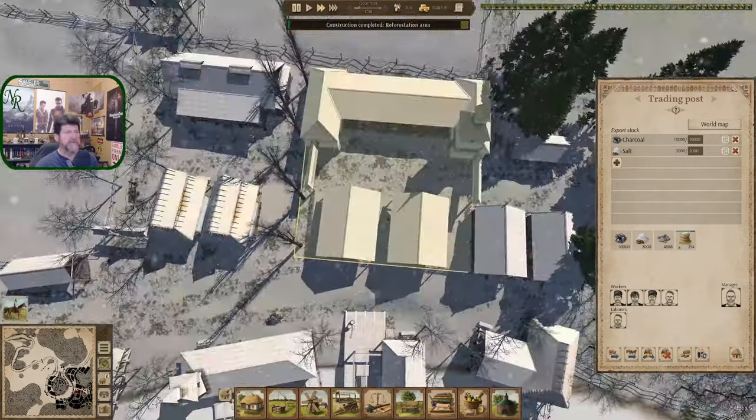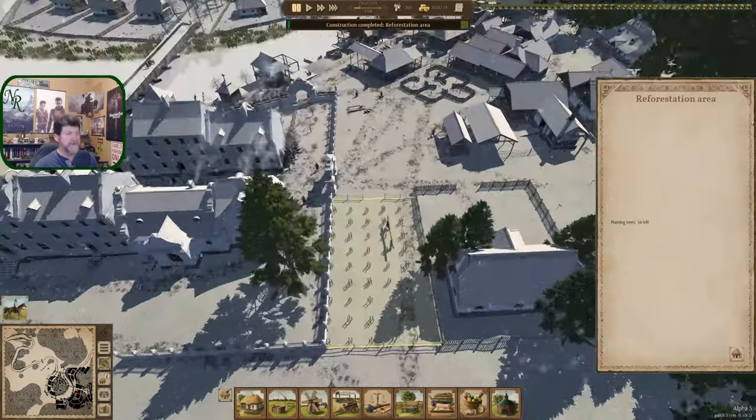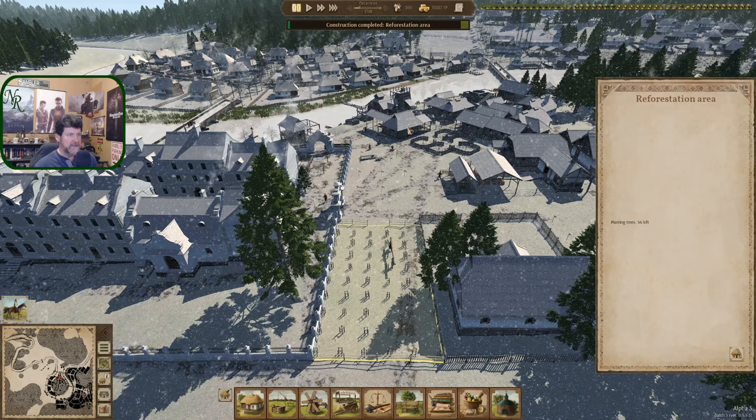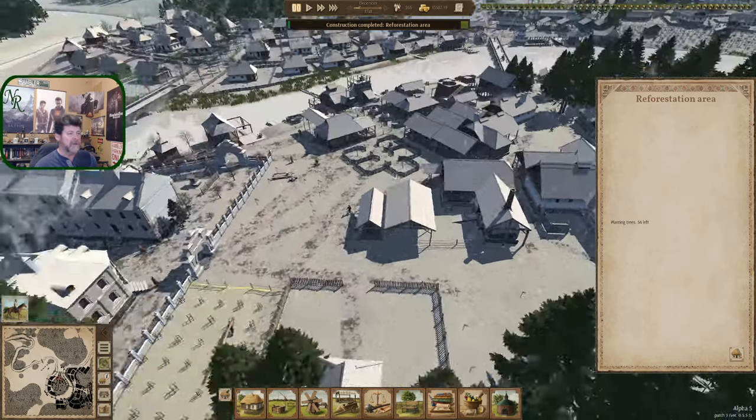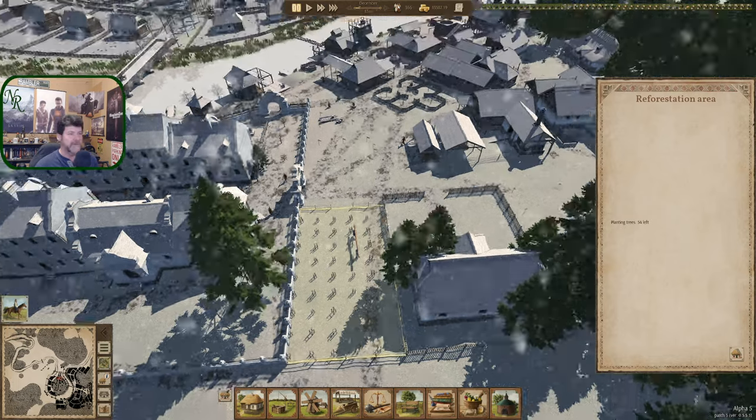And, wait, Dukachi, is there anything else that you want? Completed the reforestation area. Oh, that means we took one tree down. Okay, then these guys are going to come out here and plant all of these. And then it'll take a long time to grow. And we'll have another four sitting right there in perfect rows like a Christmas tree farm.